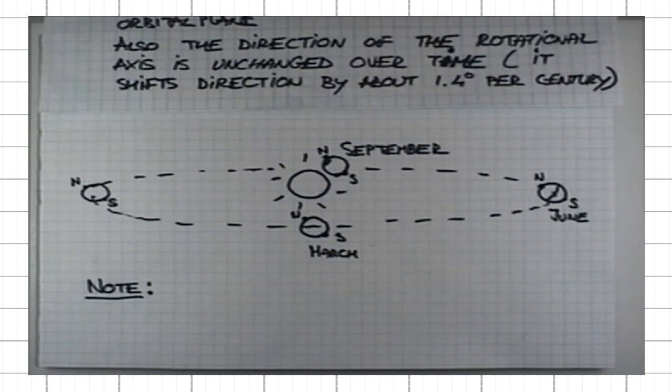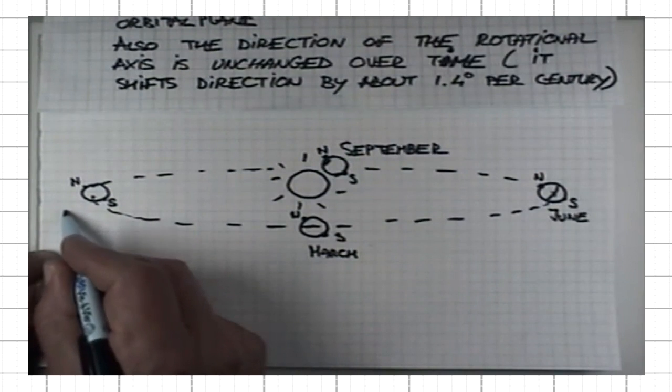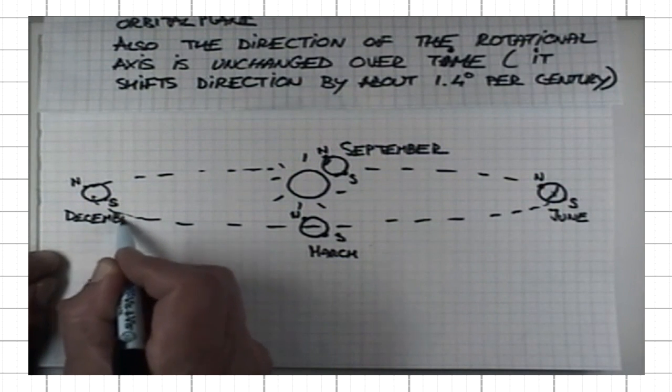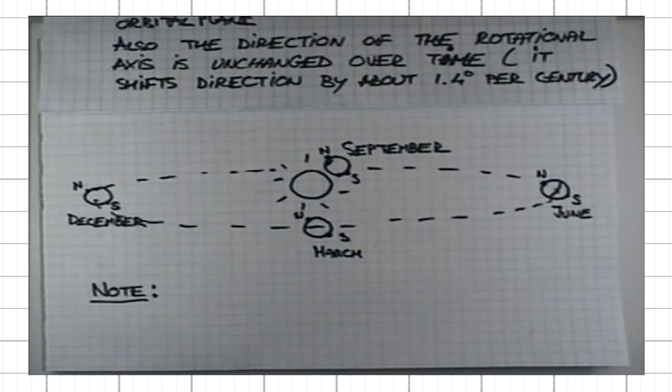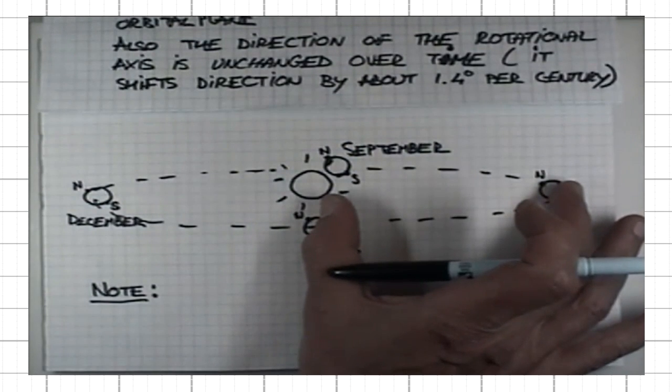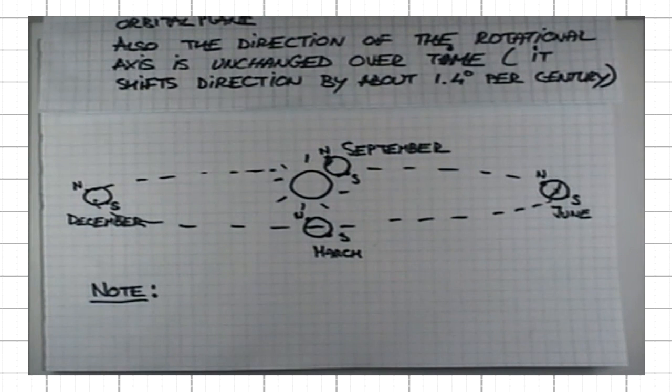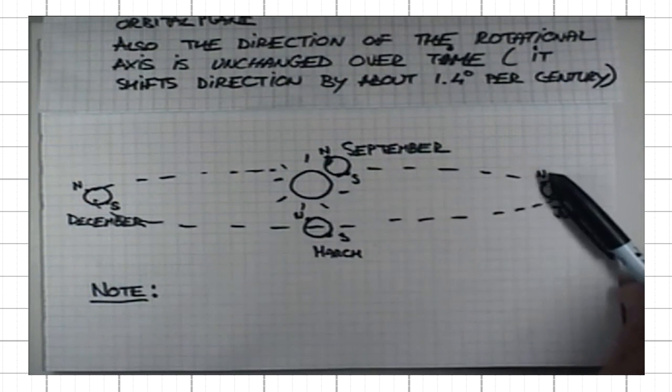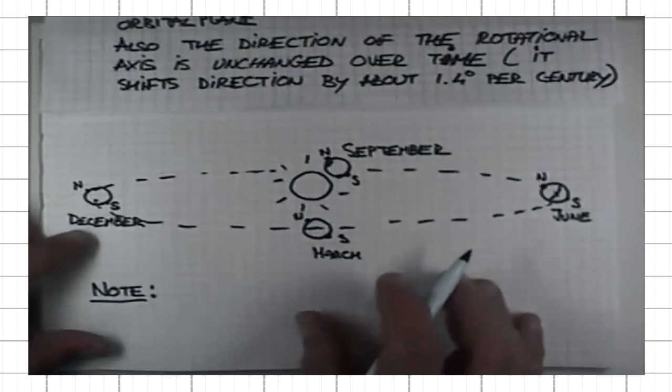The distance between the Earth and the Sun doesn't vary much. It's at most 2%, 1.7% is the change in distance. In fact, it turns out that in January, when it's really cold in the Northern Hemisphere, the Earth's center is closest to the Sun. And then in June, in fact on July the 4th, Independence Day in the US, it is at the greatest distance from the sun, but the changes are tiny, and therefore the change in Earth's distance from the sun is not the cause for the seasons. It's this tilt of the Earth's rotational axis.